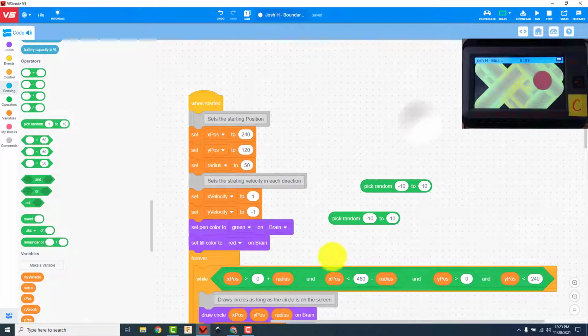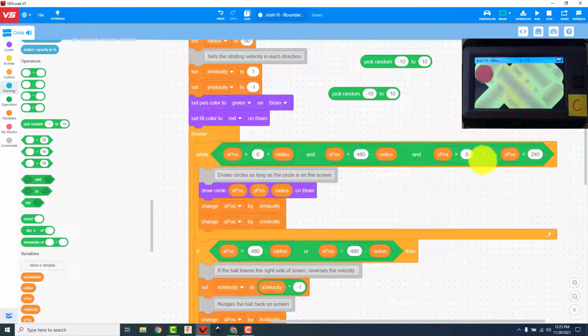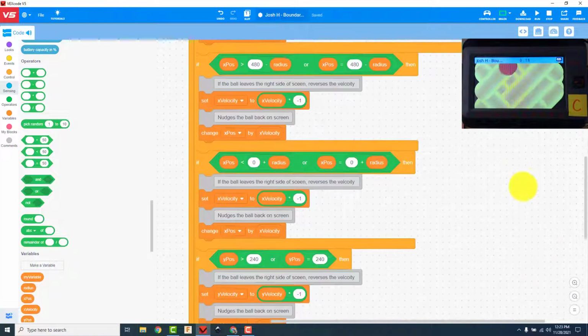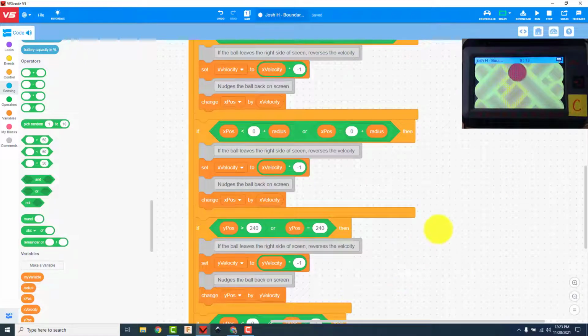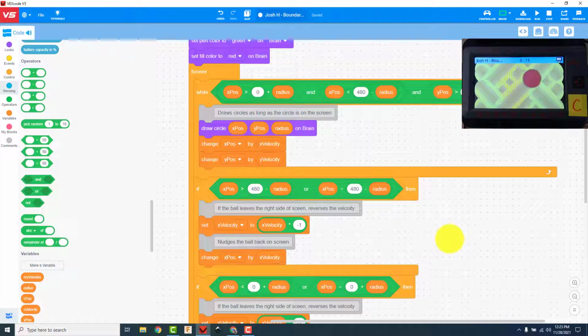So if you want to do that same work to here, just make sure that you're updating these two and figure out whether it's plus or minus for each of those, and then come down here and make sure you fix those two as well. You'll get a really nice looking bounce instead of that half overlapping bounce nonsense.